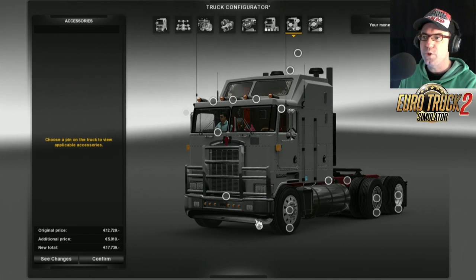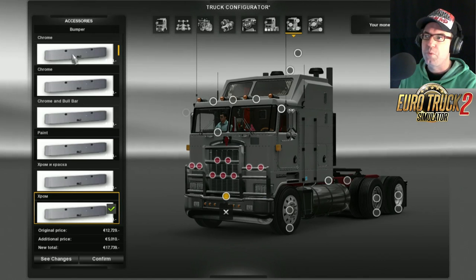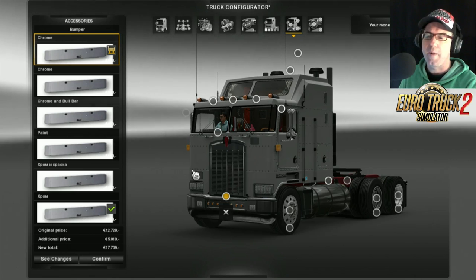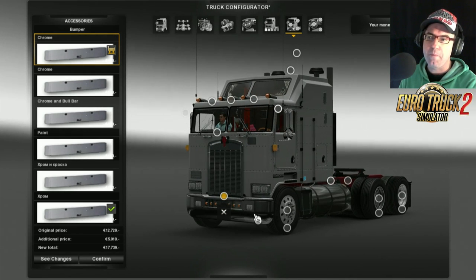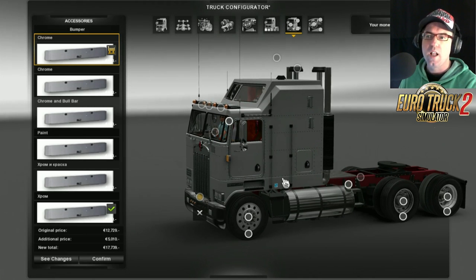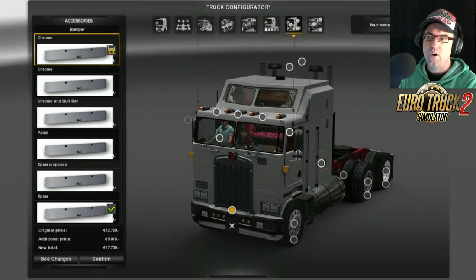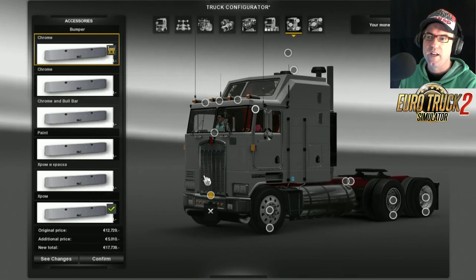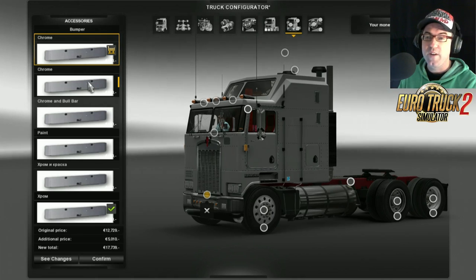So now we go on to the actual customizations of the accessories. Now, here we are for the bull bars, and you get a wide selection. And this is why I like this one better than the other one I chose before, because it's got the chrome bumper that matches for the BJ and the bear. And that skin there is more like BJ and the bear than what the actual one that I used was, so I thought it was going to be pretty damn close with both of them, but no, this one's better. So anyway, they're both very good anyway.